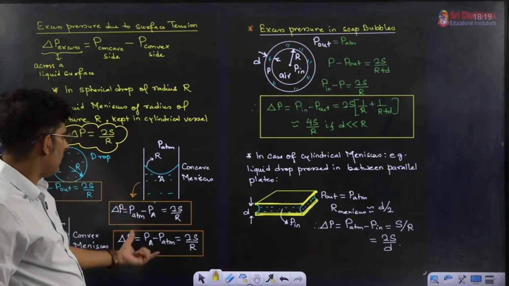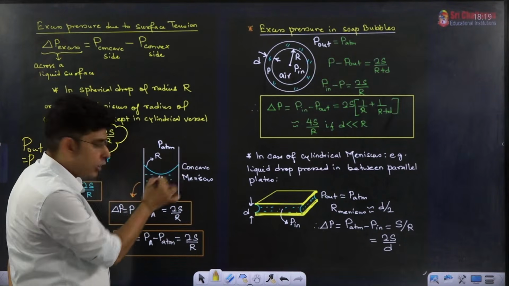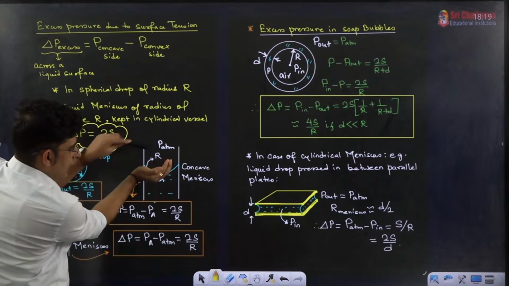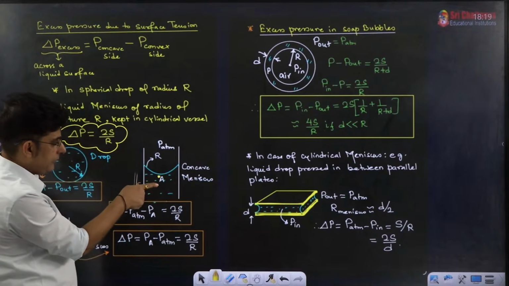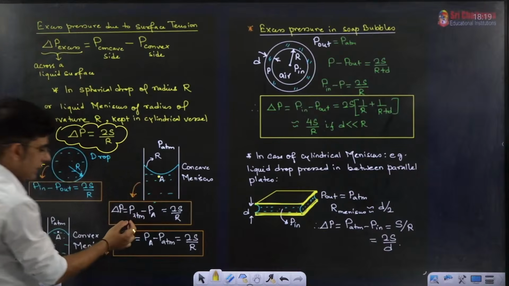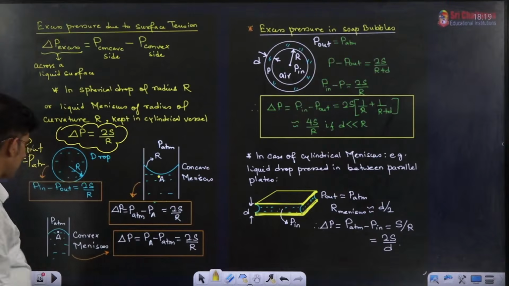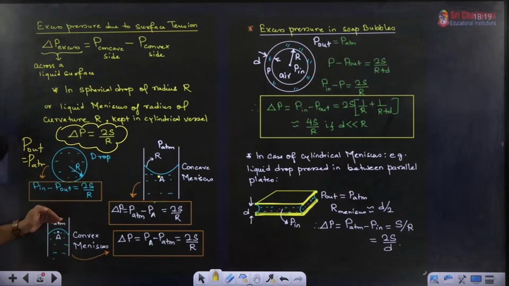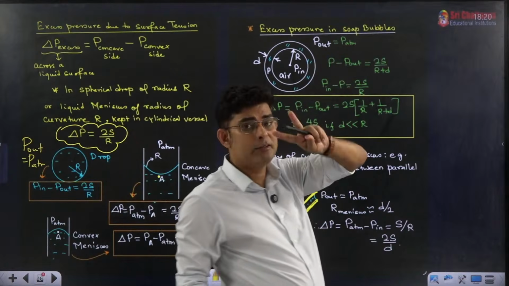If we have a concave meniscus, liquid kept in a vessel and its meniscus is like this, concave, then the concave side up will have more pressure. P ATM will be more than the pressure just inside the meniscus, PA. P ATM minus PA will be the excess pressure, which will equal 2s by r. R is the radius of curvature of this meniscus. If you have a convex meniscus like this, you can see PA will be more, it will push the meniscus outwards. So PA minus P ATM will be the excess pressure, which will be 2s by r. So it depends on the type of meniscus. Single surface, 2s by r. If you take a soap bubble, it has two surfaces.